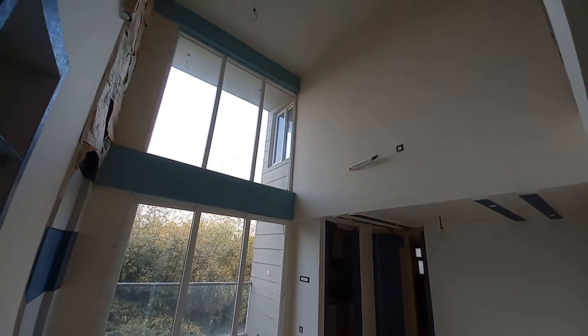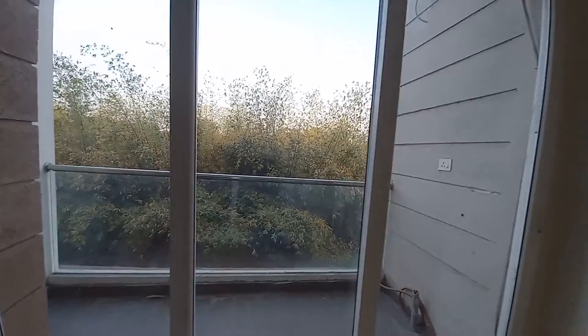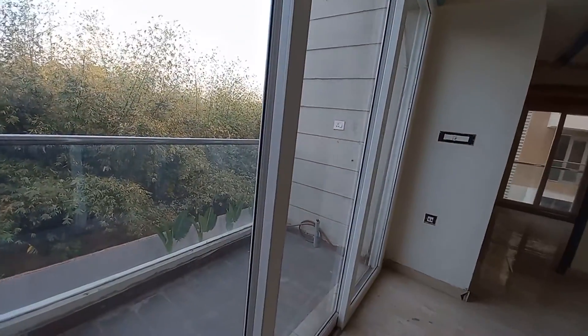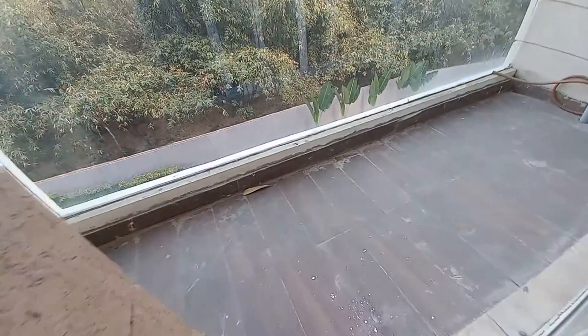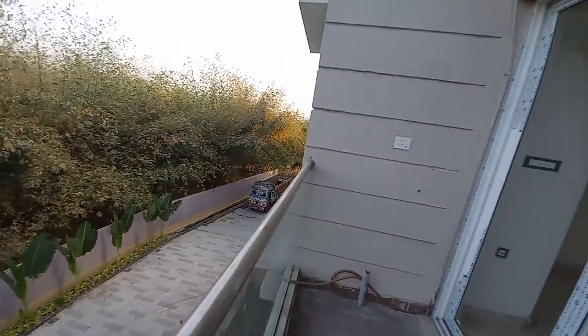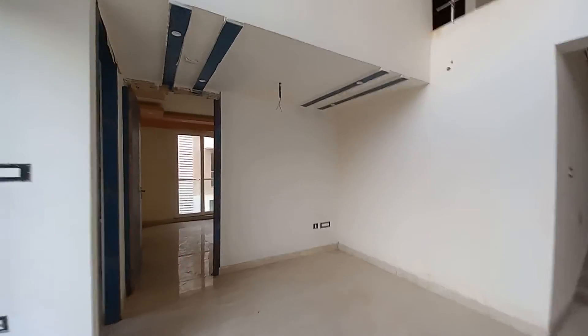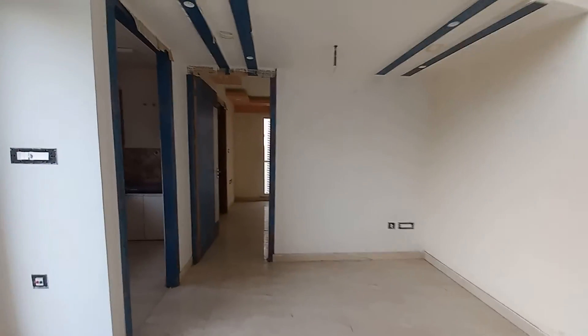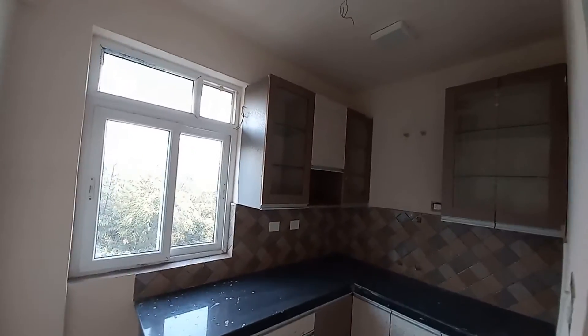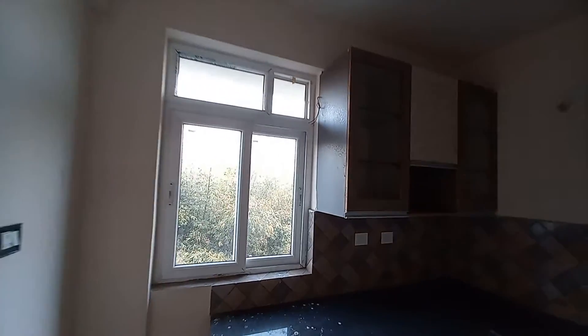This is the living cum dining hall — it's a double height, beautiful, grand luxury space. With this you will get an attached balcony area of almost 12 feet by 4 feet, again with a glass facade. You can also see these are the internal roads and the excellent elevation. On this side is your separate dining space, and this is the kitchen space, which is 10 feet by 7 feet with an L-pattern platform and a French-style window.